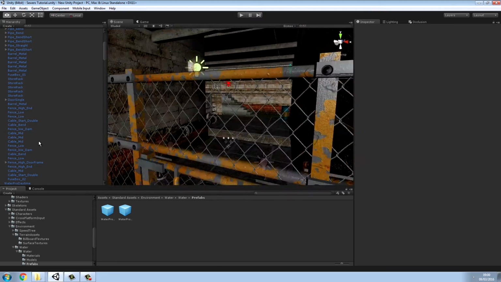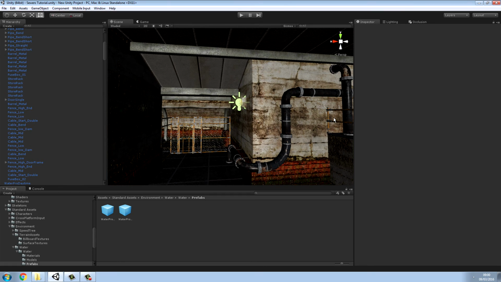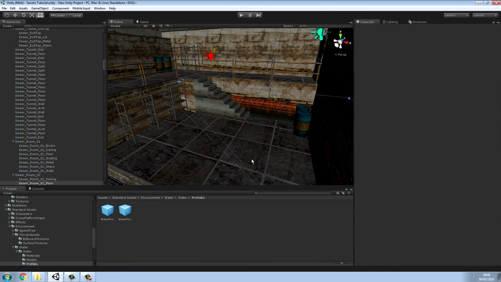But before we carry on, I just want to make it clear, I did mention it in the first part of these tutorials: the sewer module, apart from the demo scene that I have used, I didn't use it at first, but I brought it in as an extra bulk to add to the sewer. Nothing has colliders on it. Okay? So I have to go through and add colliders. Now, this is probably one of the ones that has got colliders on.